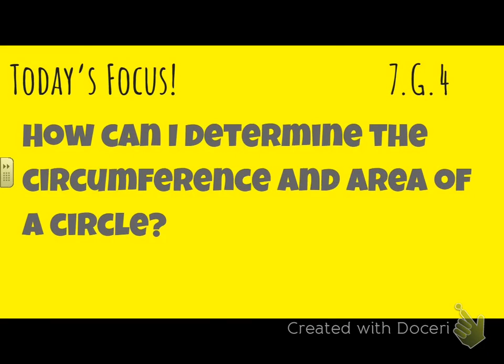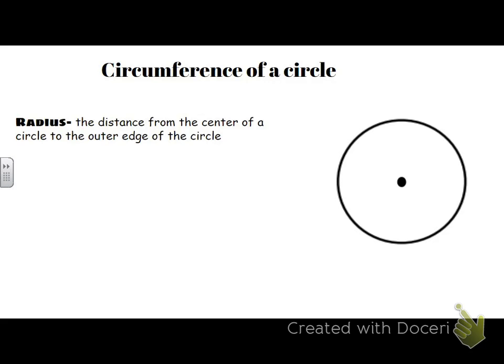Hey guys, so today's focus for this lesson is going to be the 7th grade Geometry Standard 4, and we're going to be talking about how can I determine the circumference and area of a circle. So before we start calculating the circumference of a circle, we need to talk about a few key vocabulary words.